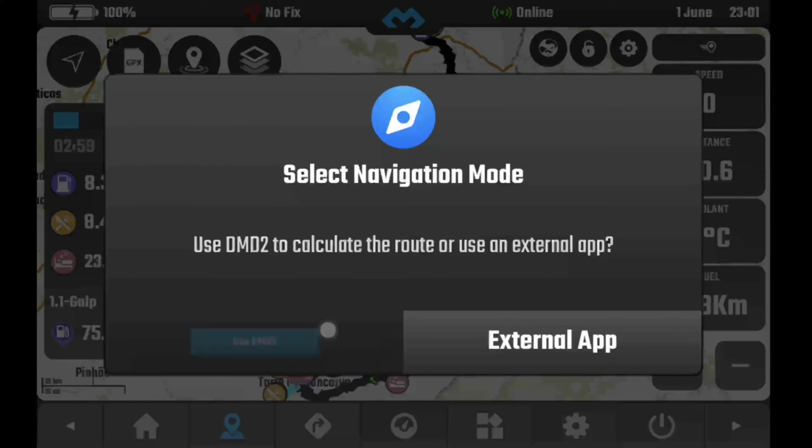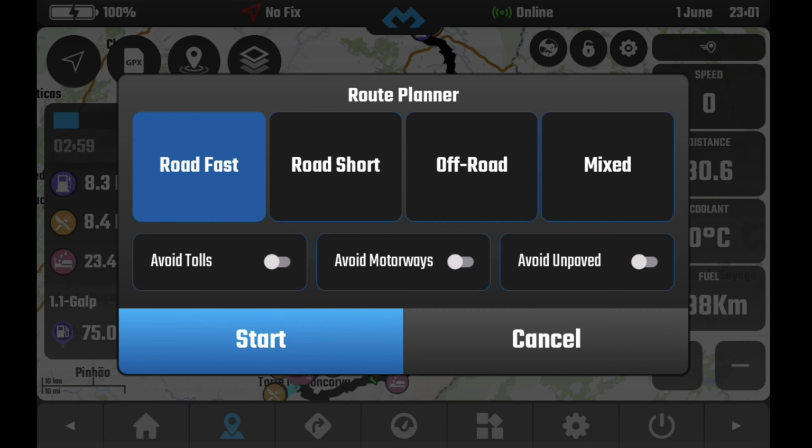So in this case, I'm going to use DMD2 to calculate the route. I'm going to choose road fast so that it calculates using the fastest route possible. And in this case, I'm going to avoid tolls and motorways.